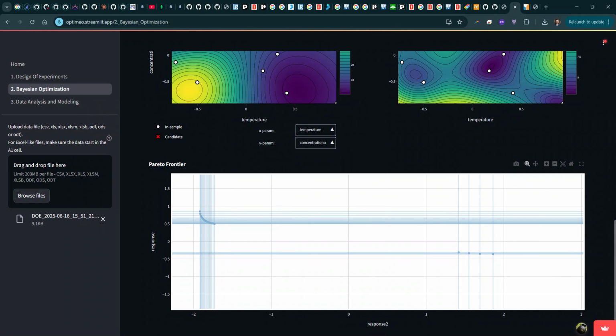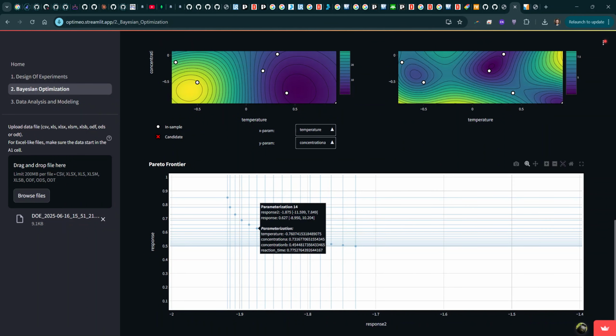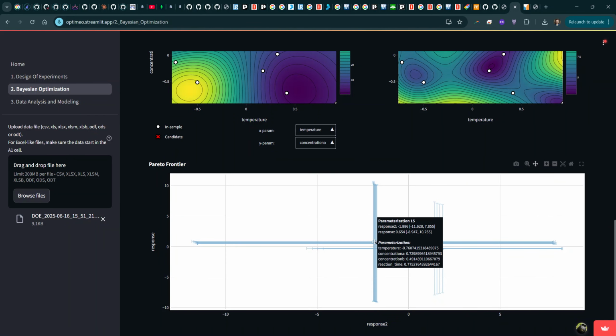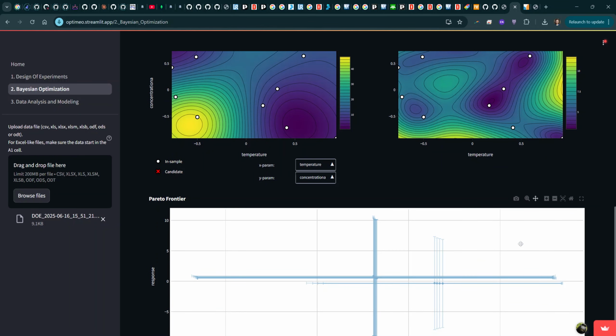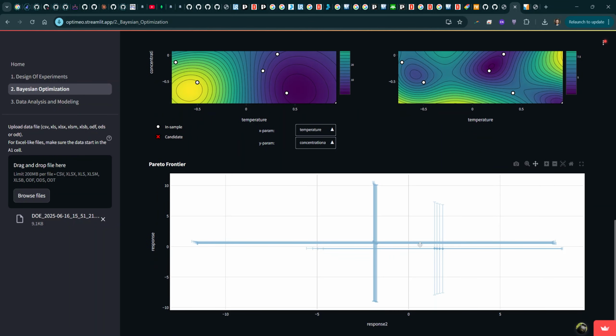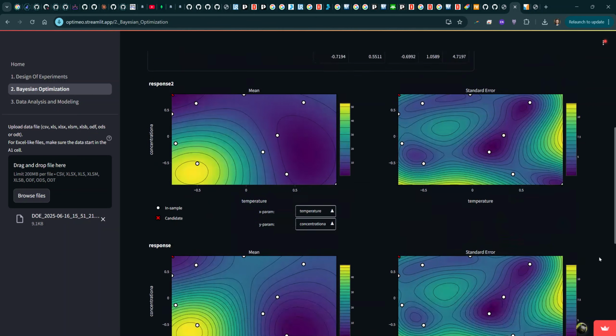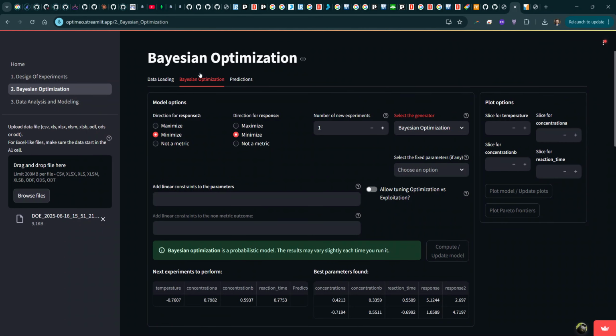Generally with a Pareto front, it can be a little nicer to have lines, like a line mapping what the Pareto front is. Now, this was 2 objectives, so I'm also curious what happens if I add a third response.